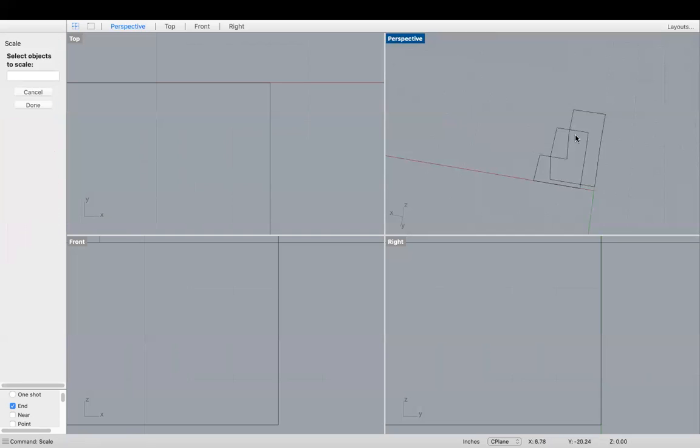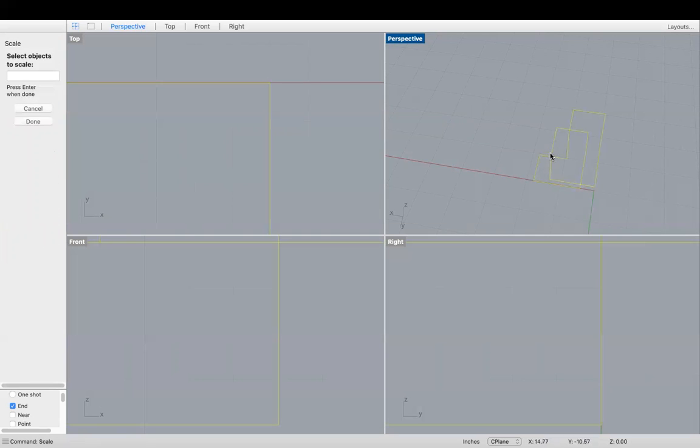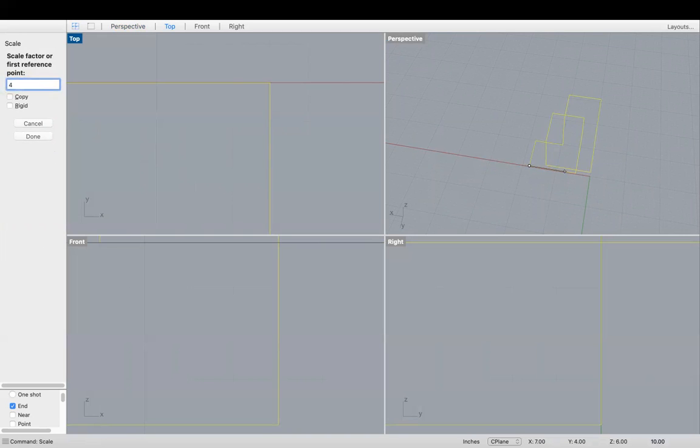Again, I say scale, select my object, select the base point. And as for scale factor, I say 40 divided by 152, which was my polyline's length.